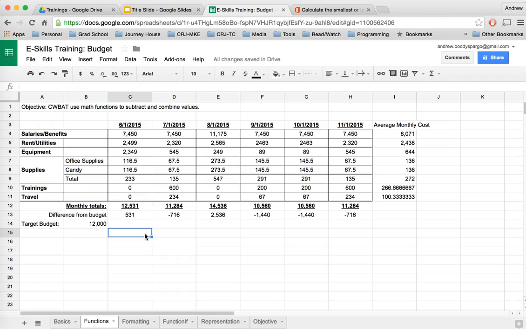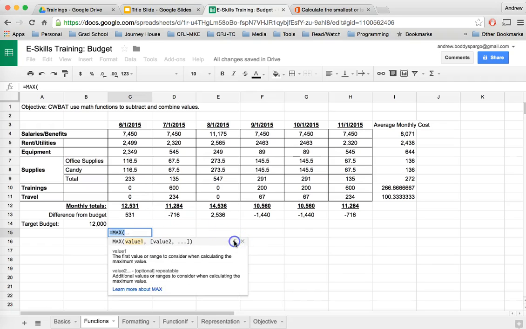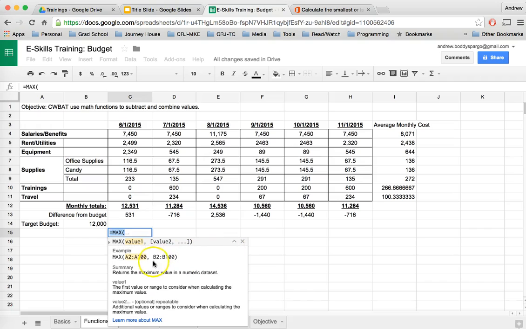There are great explainers on the internet. Also, in Google Sheets, you can just press the equals and try to take a guess at the formula. Like say you wanted to find the maximum, you could start typing max, and sure enough, it shows up a little help bar right here that there is a formula for that. You can click on it, and actually in Sheets, you can expand this explanation, and it will tell you how the formula is structured.